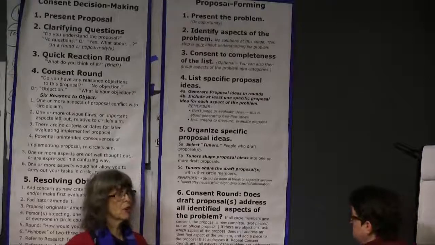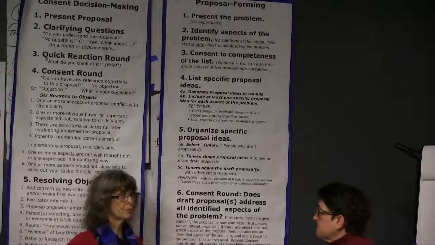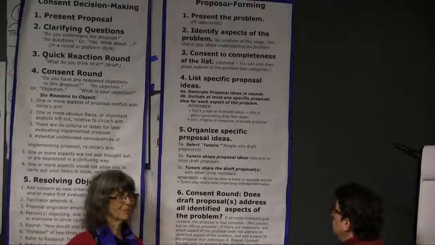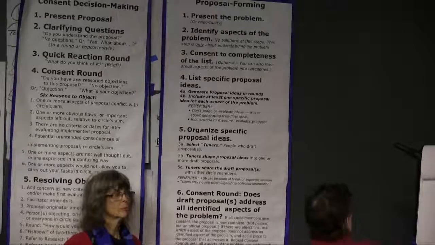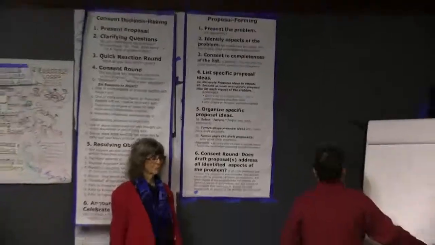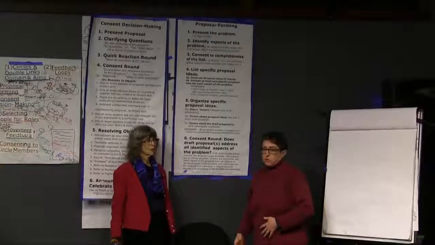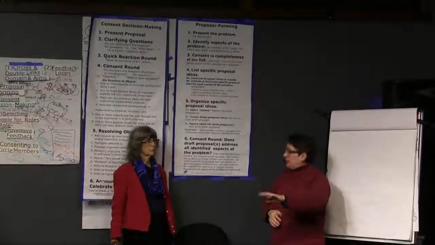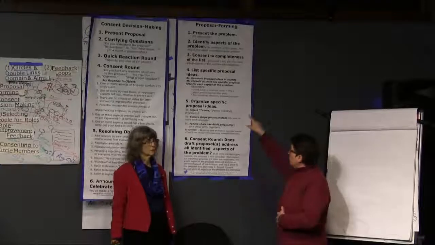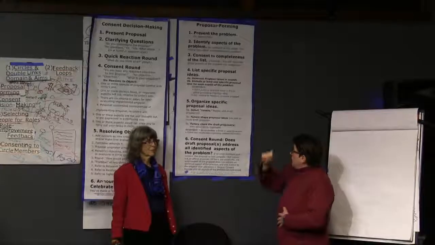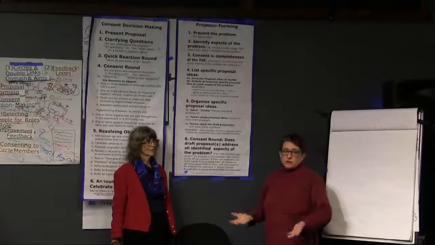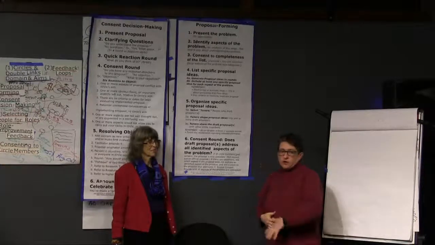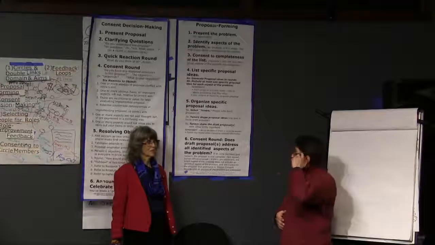May I ask you, please, Sarah, are we writing these things down? Yes, there is a recorder in the group who is writing down both the aspects of the problem we've already written down, and then we have another piece of paper that lists the proposed solutions, so that we're keeping track of both. As we generate proposals, we're checking off against the aspects of the problem to make sure that the ideas we're coming up with are addressing every aspect that we have identified.